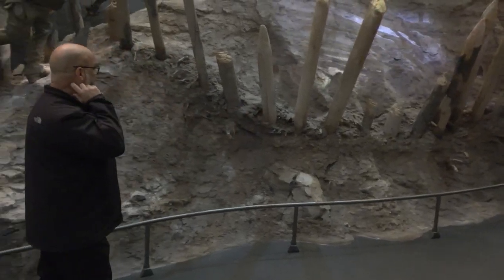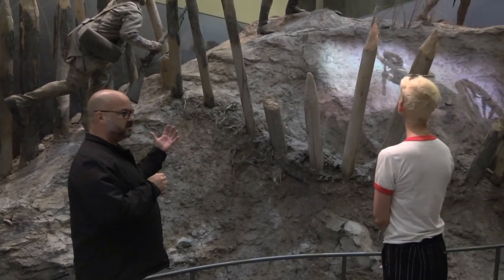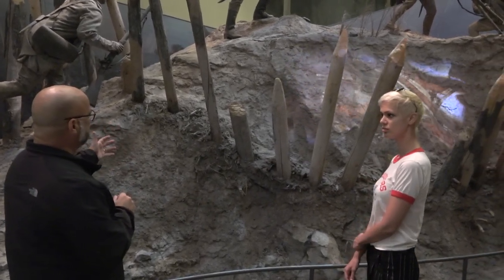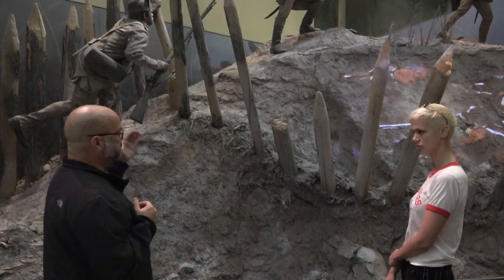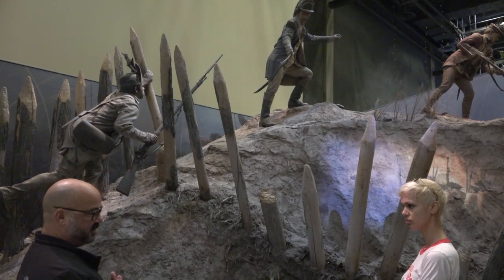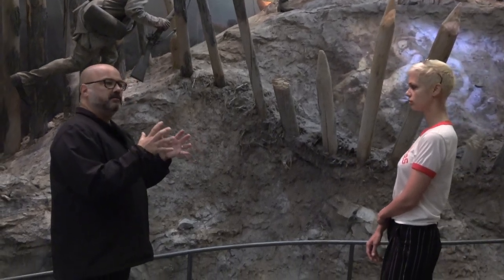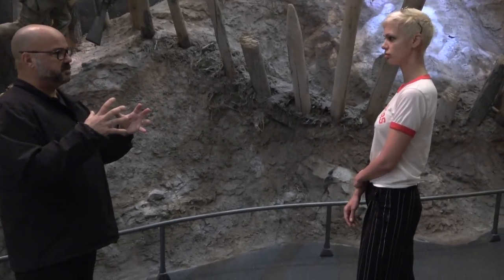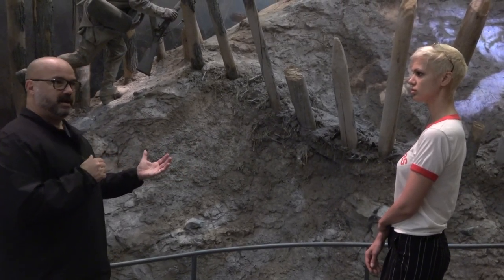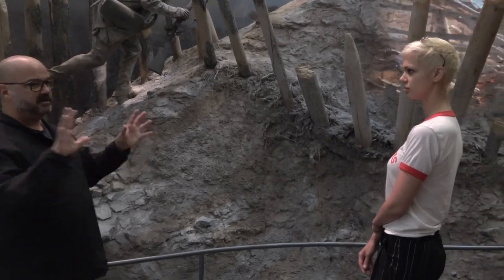So in this part of the exhibit, for the American Revolution, we talk about the Battle of Yorktown, which was the last major engagement between the American Continental Army and the British Army during the American Revolution. More specifically, we talk about the Battle at Redoubt Number 10. The odds were stacked against us hugely, based on numbers and experience. The last major pocket of British Army resistance was forced into a defensive perimeter in and around the town of Yorktown, Virginia: 8,000 British soldiers. We didn't want to fight 8,000 Brits because they were still the most professionally trained, lethal army that had ever walked the face of the earth.